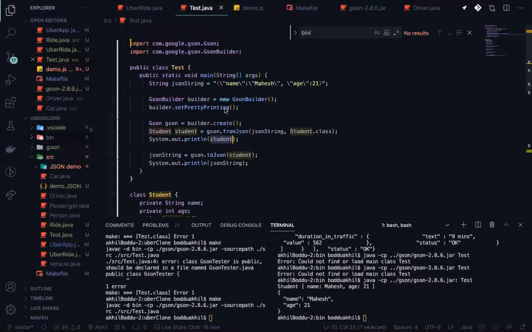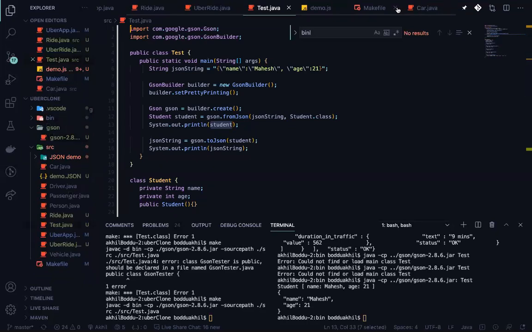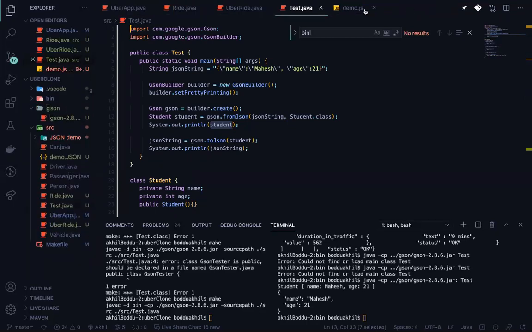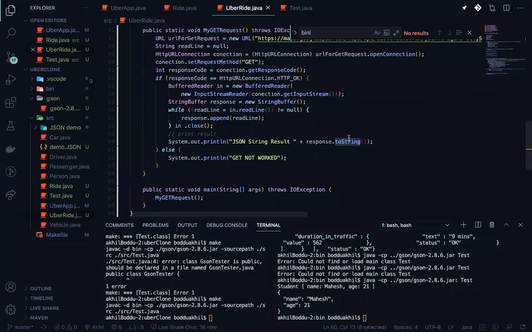So what we're doing is we're creating something called a JSON builder over here, and I have a JSON string. Let's see how we do this. Inside our Uber ride class, we basically have a string over here.